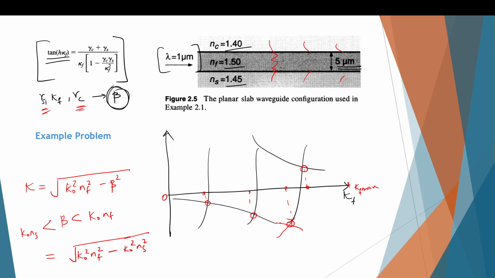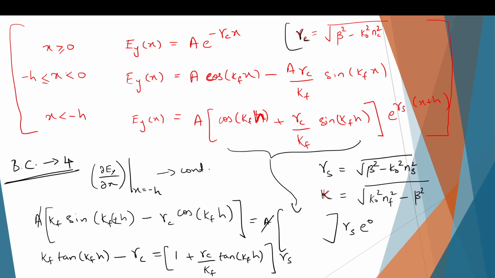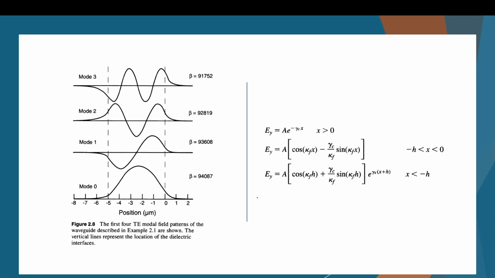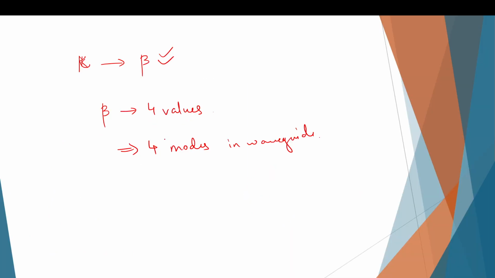And to find out this oscillating pattern, all we need to do is to substitute back in these equations. You can see these equations, right? Now that we know what are the kappa values that are possible, for the 4 different kappa, if I just substitute back kappa and both gamma C and gamma S, then I will be able to get a pictorial feel for these different mode solutions. So for now we just found out that there are 4 possible mode solutions, but how they look is what we need to find. So we can do it.